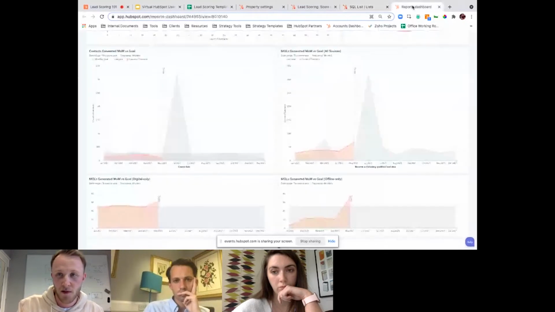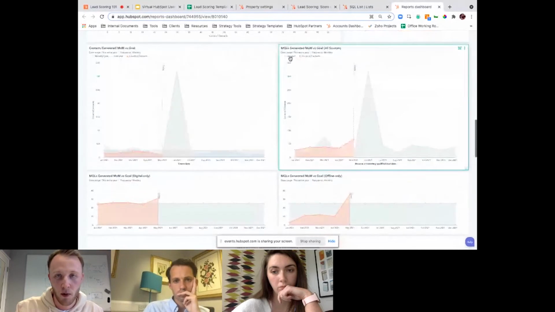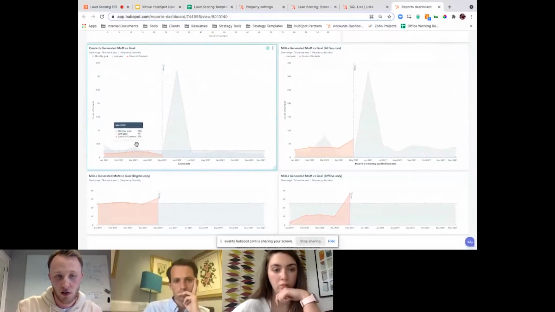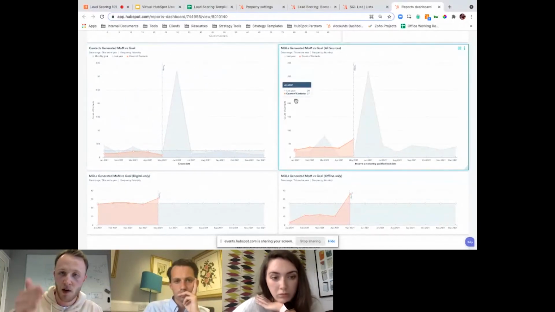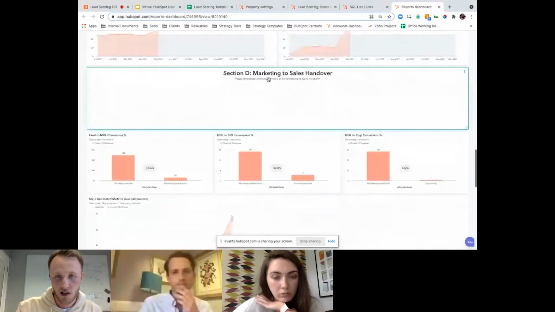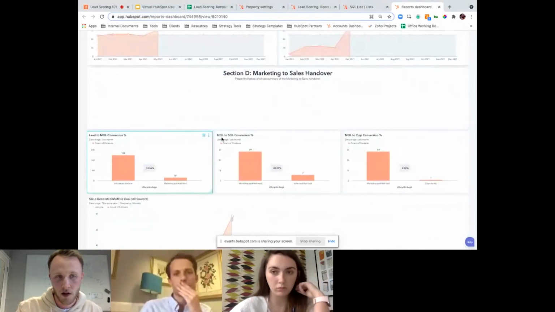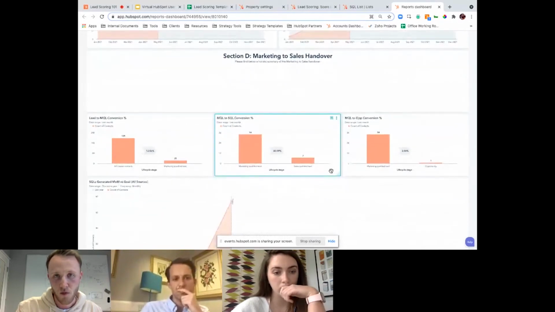Last of which, before I conclude this demo, is you can create really powerful reports based on the lifecycle stage that all started with HubSpot Score. So you can create year-on-year graphs based on the contacts you've generated, and you can split that out by your MQLs to understand how many MQLs you generated as a marketing function. And likewise, in terms of your marketing to sales handover, what your conversion rates are from each individual stage.